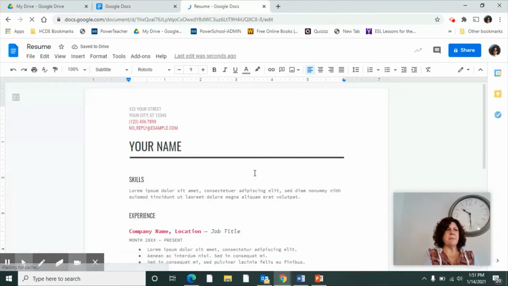Of course, this is a blank template, which means that you have to actually update it with your own information. My recommendation is that for the resume title, you add something to it. You can say, let's say, high school, so that you know exactly what type of resume it is.